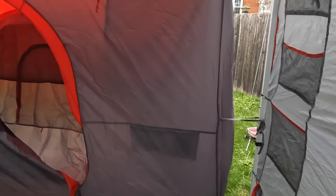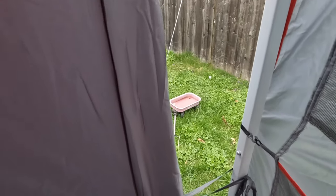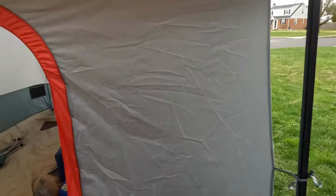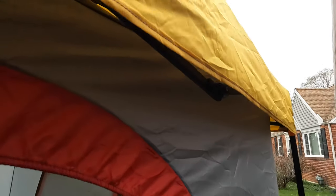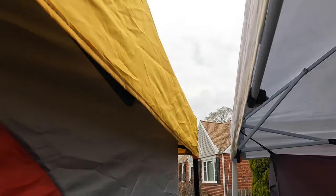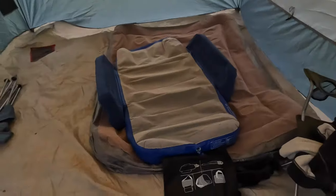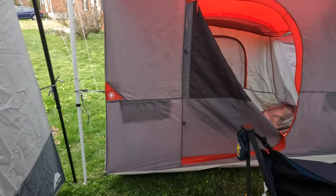One of my biggest complaints about the small tent was the gap that it leaves — I wish it would come flush like the walls do. I might be coming up with something to remedy that, because it's both there and there. I have seen people use the 10x10 and the four-person tent and a 10x20, so you do lose this gap right here, which was when it was raining. Overall, for the price of just the tents, it's $120 — it's not bad. And you get to customize how you set up, and it could be different each time.